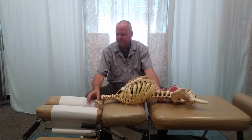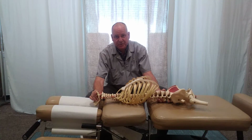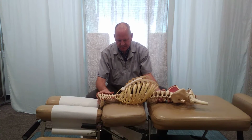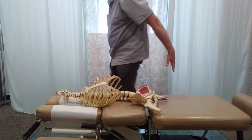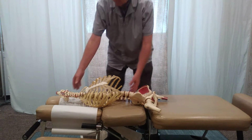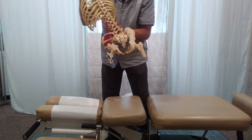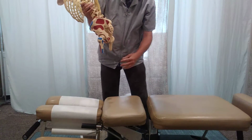So a lot of people have issues with short hamstrings, and hamstrings are the muscles that are right here in the back of your thigh. And so on our little friend Mr. Skeleton here, your hamstrings attach.